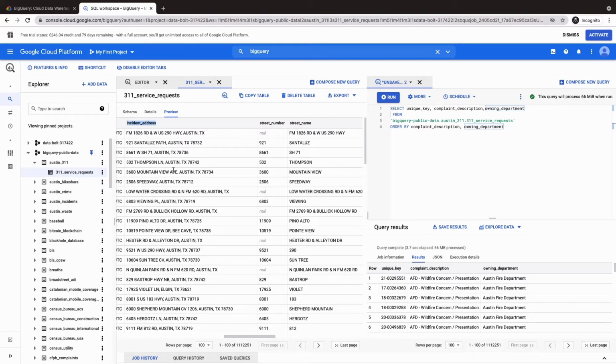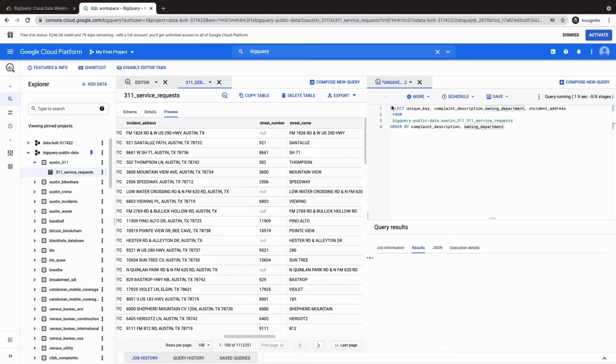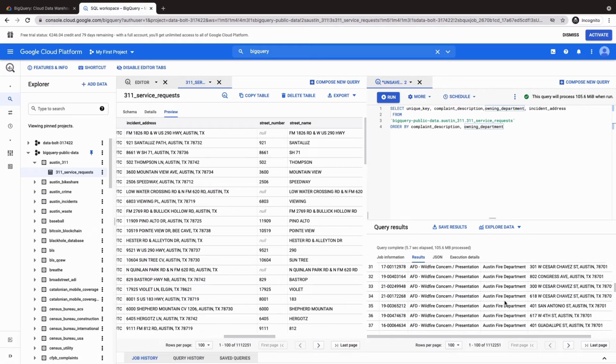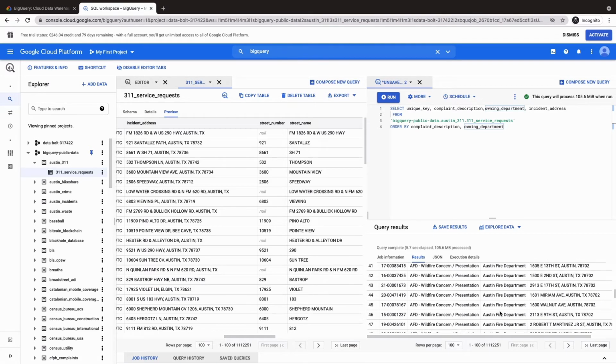Maybe we could add something like an address, the incident address. When we run this query, we will see that it is ordered by these two fields, with the ones closest to A starting first and then going alphabetically down.